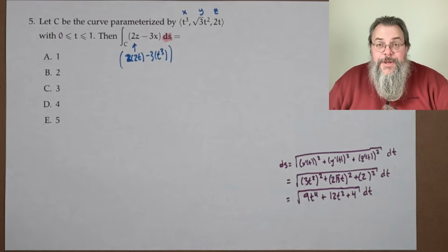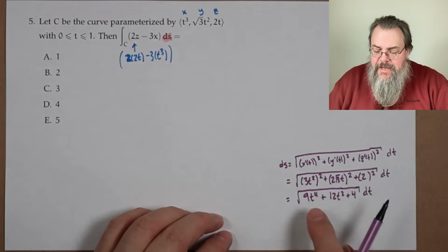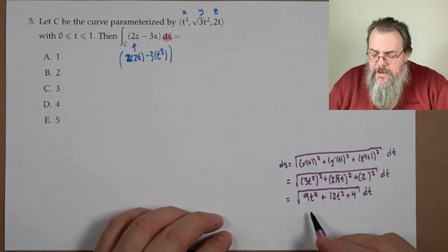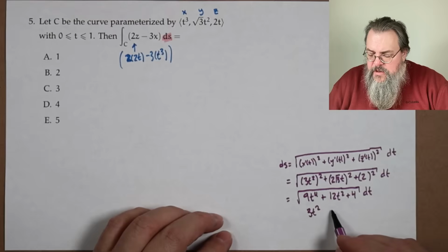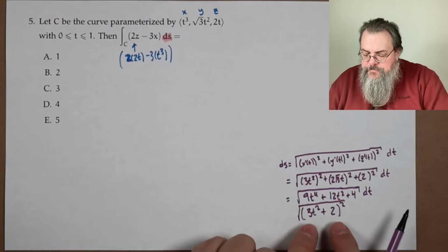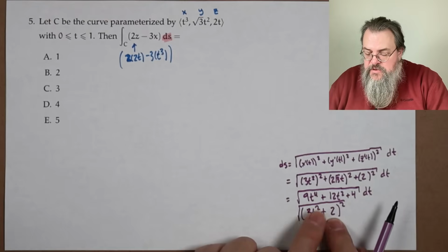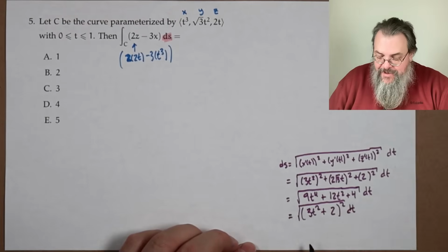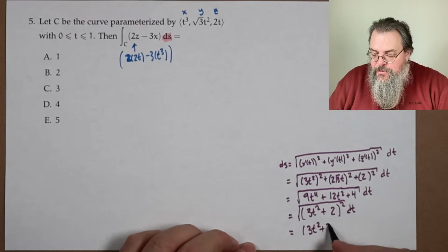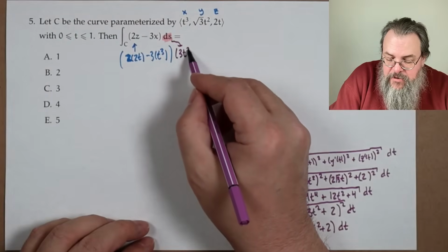Okay, well, are we there? Is it a square? Now, you might say, it's a quartic, a fourth degree polynomial. How do we do that? Well, think of it as t squared squared. That doesn't sound so bad. If it were a perfect square, it'd be 3t squared, because squaring 3t squared you get 9t to the fourth. And here's the small term, that would be a 2. And then that's a plus in the middle. Now, does that work? Let's check. So it'd be a squared, good. b squared, good. 2ab. So 2 times 3t squared times 2 is 12t squared. Wow, almost like it was meant to happen, because it was meant to happen. So we end up with no square root, just 3t squared plus 2 dt. All right, so that's your ds. 3t squared plus 2 dt.